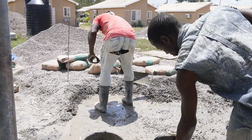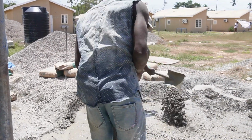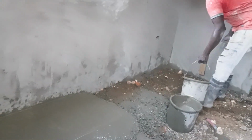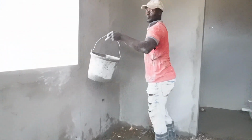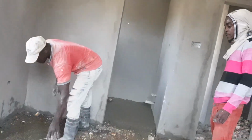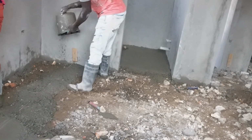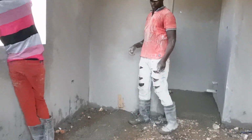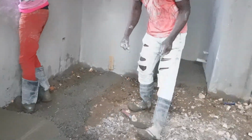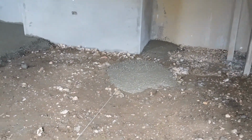My peeps, so you know the guys there, them and me cut them concrete, you know, we're pouring on. So you see now Everton have the bucket of concrete, they actually pour it from what you call the street, so the card line is right there as the guide, so that's like the highest level of the floor. So them pour the concrete right there, right, and then him level off that and then him fill in everywhere else on the what you call the street, you know. So this is it, this is the living area.